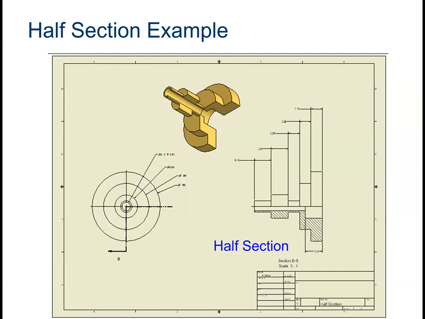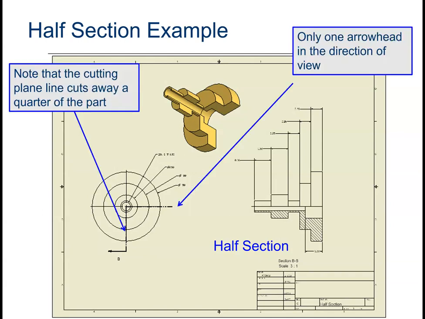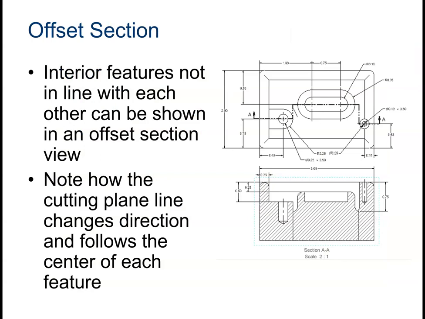What part did we use a section or a half section on our train? That would be the axle peg. The axle peg, we actually did a half section in Inventor. There's your cutting plane lines. They also include an offset section. We don't use them a whole lot, but know that they are there.